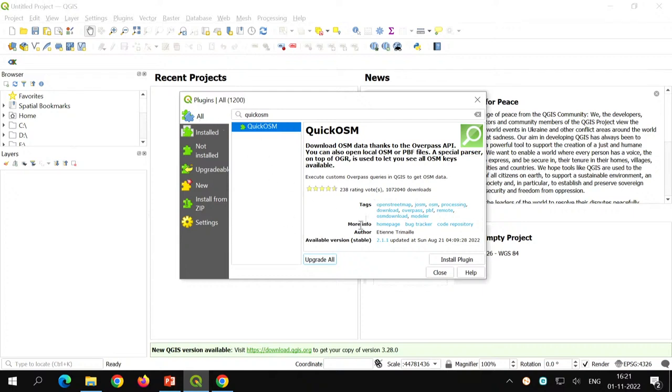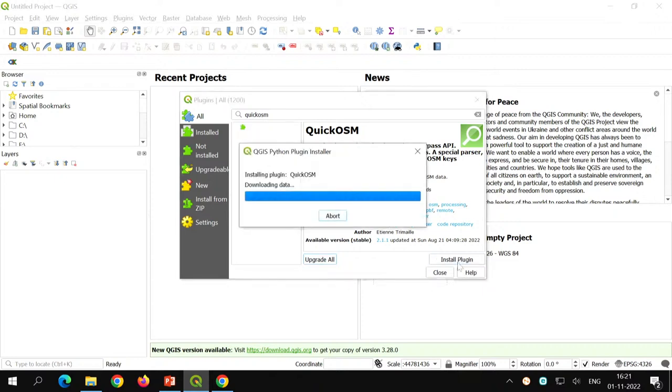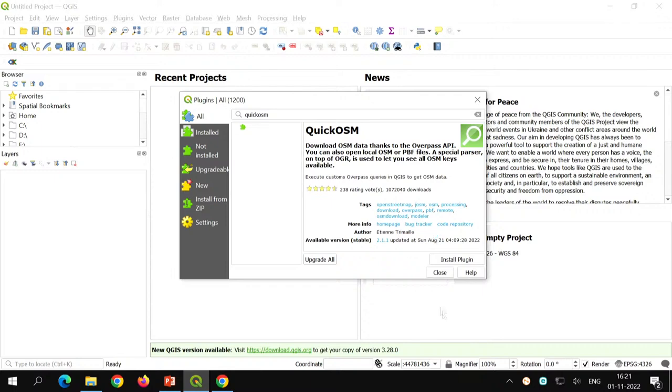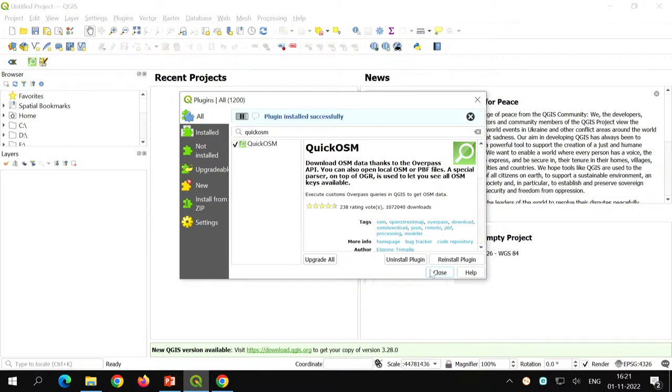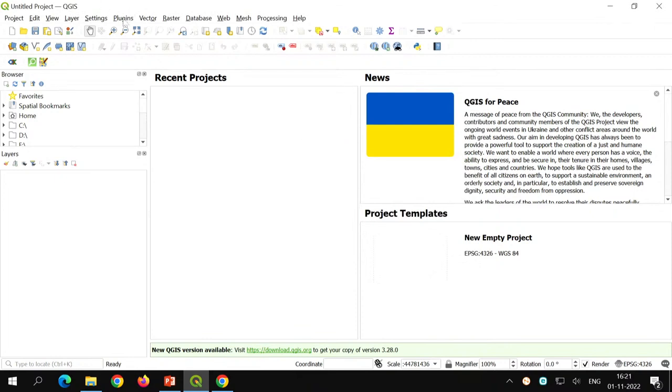So this QuickOSM plugin is there. Let me install this plugin. It will install the plugin. Then you can just say close. If you see here, you will have that plugin under the Vector menu.